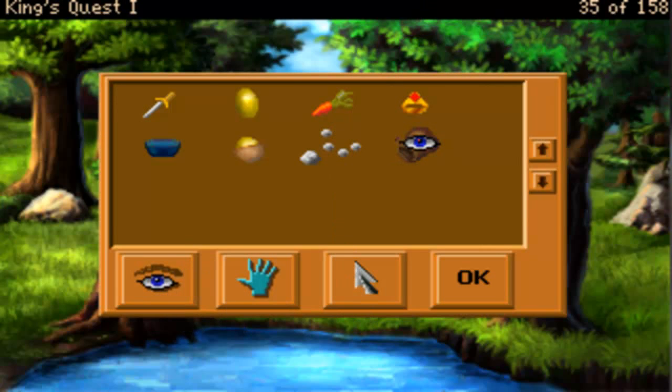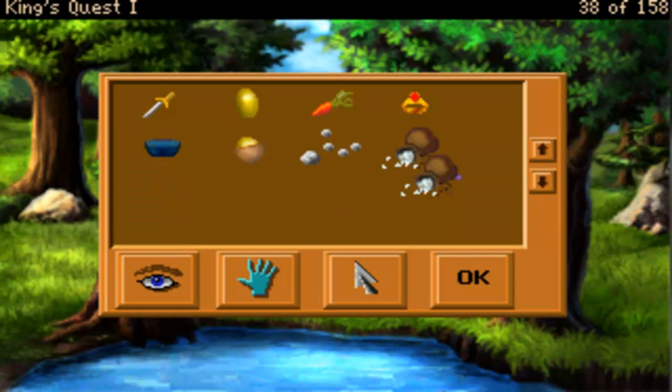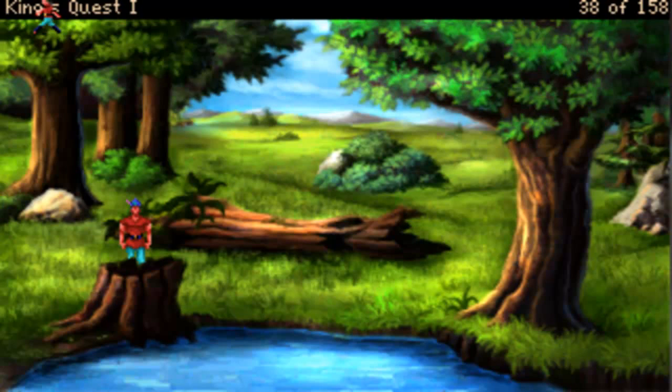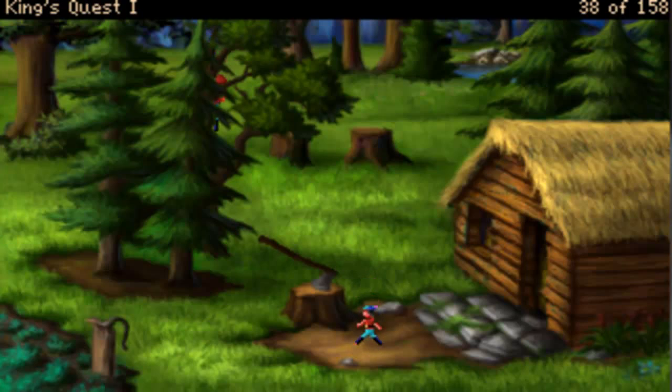Let's look inside the pouch. When you peek inside the leather pouch, you discover it's filled with diamonds. That's a pretty nice find, if you ask me. Okay, let's see. We need to walk to... The right's the right way to go. See the south? Here we go.